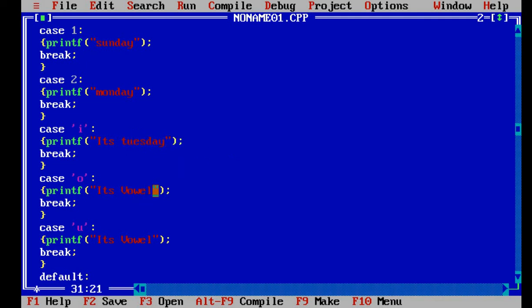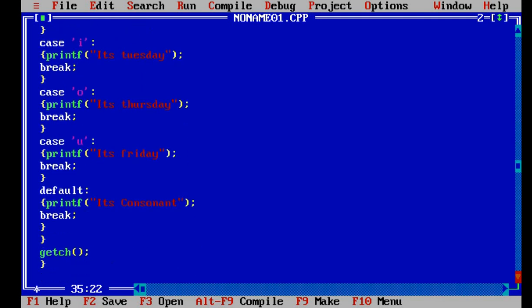Tuesday, Thursday, and the last one is my Friday. And in default we will mention invalid number, whichever statement you want.